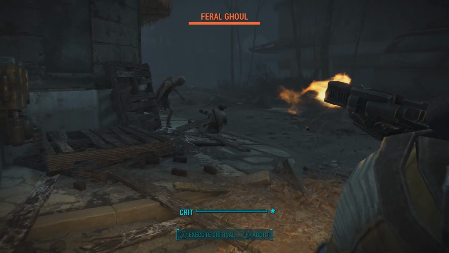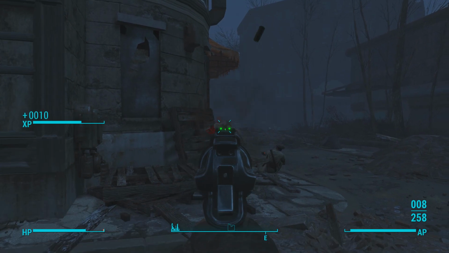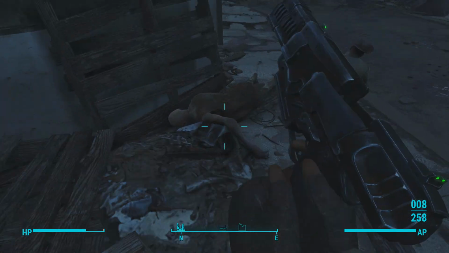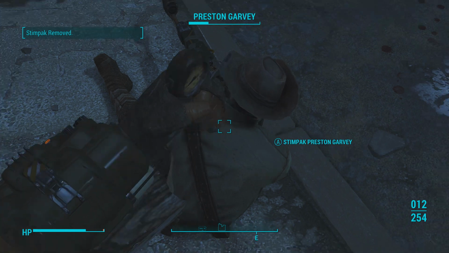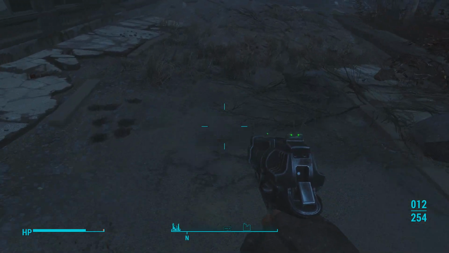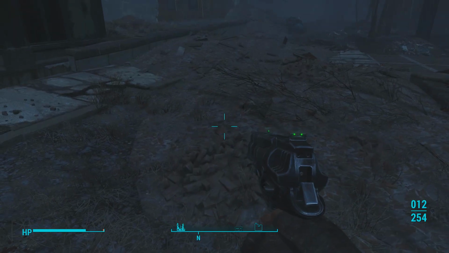Oh, Preston got down by one. Feral Ghoul Roamer. That's not really a surprise. He had a lot of them coming at him, and his weapon isn't really suited to ghoul hunting. Stay sharp, and don't let your guard down.